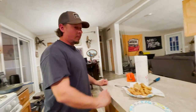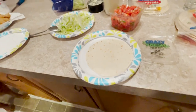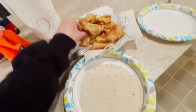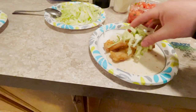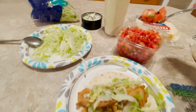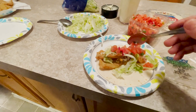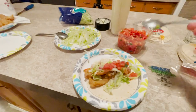Is it ready? Yeah. Okay. Let's get her going, guys. I'm gonna grab myself a flour tortilla. I'll show you guys how it's done quick. So first things first, grab yourself some fish. Next, we're gonna rip some lettuce. Next, we gotta put the pico on. I'm just gonna call it panko, because... Oh my god, I don't even care.